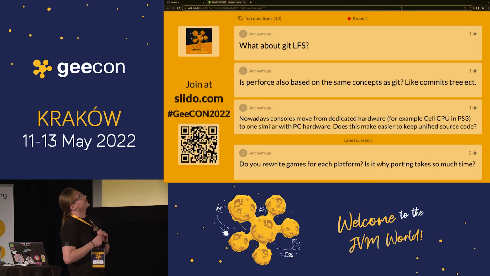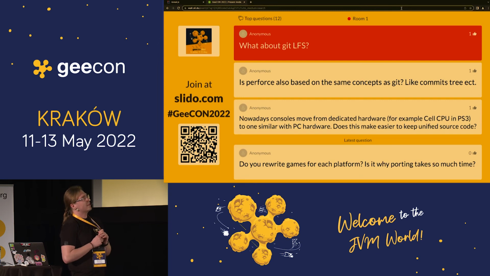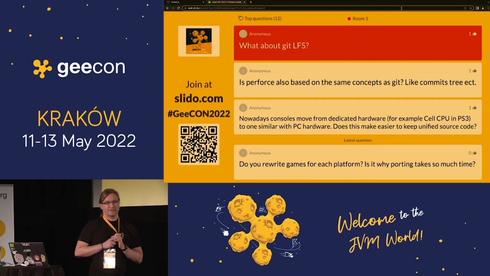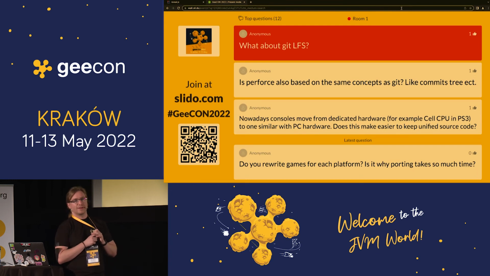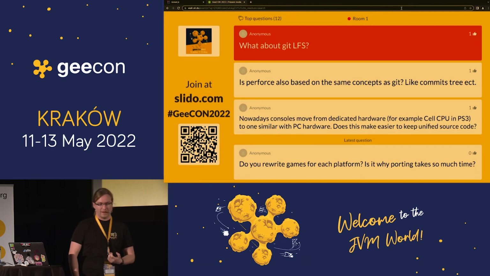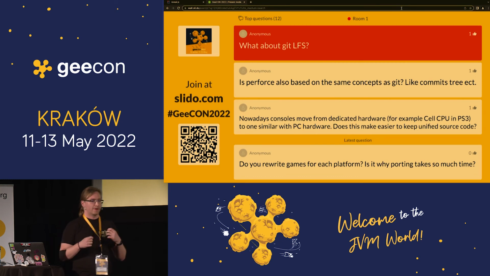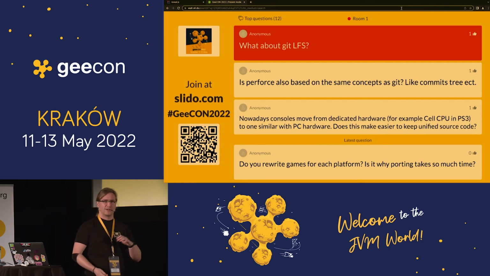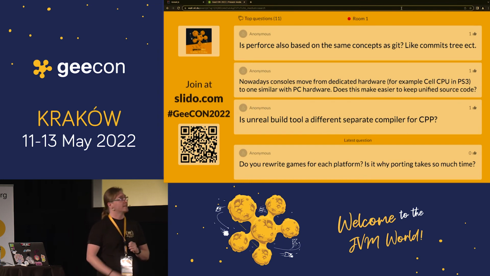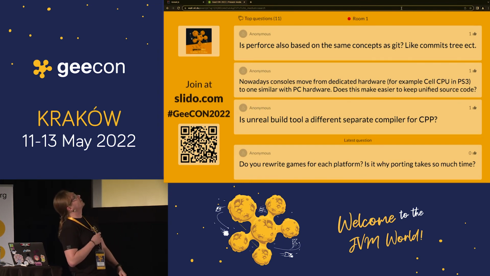What about Git LFS? I tried using Git LFS personally, and I had some issue with it. But other than that, I didn't see it in Gamedev. But even if it worked correctly, there's still the issue with binary files. And from my experience, because I used to work a little bit in Unity during game jams with my friends, there were a lot of issues when you didn't have this locking. There was a lot of weird things going on with merging levels together after multiple people tried to move a cube 1 centimeter to the left. So you don't necessarily want to repeat that.